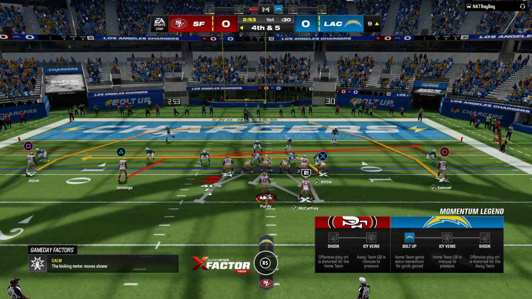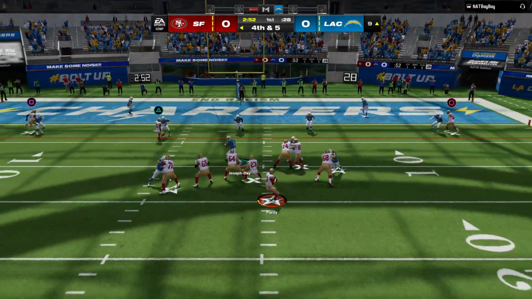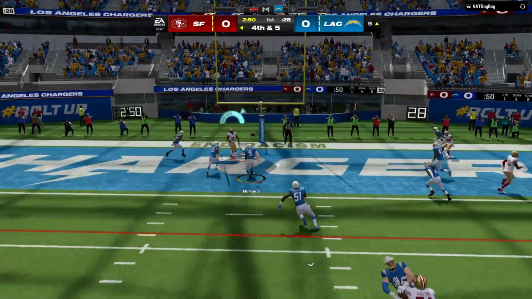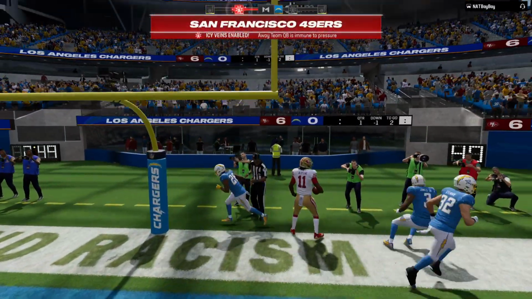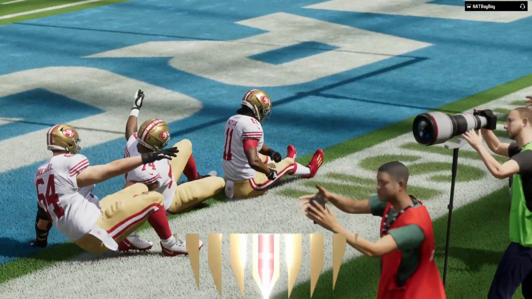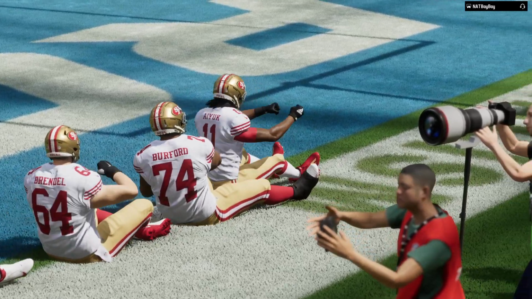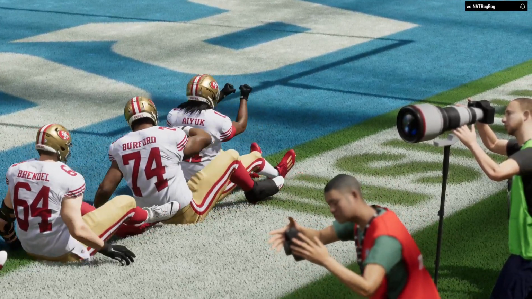Now a drive that started with great field position is facing 4th down. Purdy on 4th down. That'll be caught by Ayuk. Touchdown 49ers. A 9-yard touchdown there. And the Niners' decision to go for it pays off with 6 points.